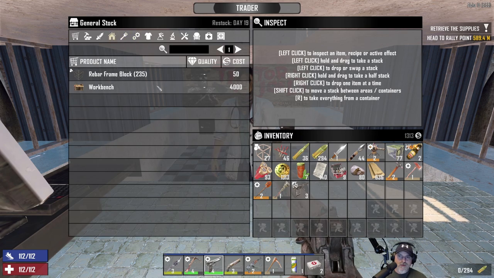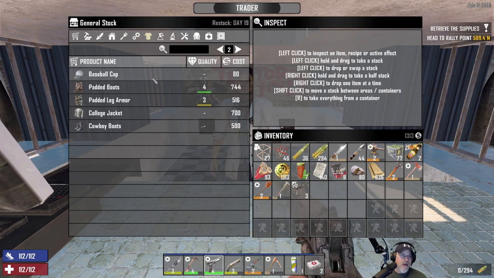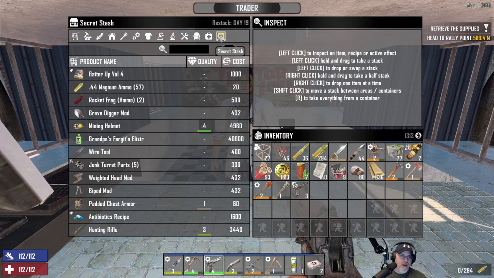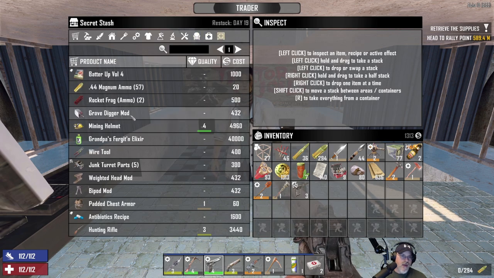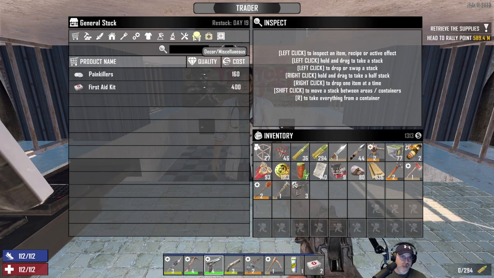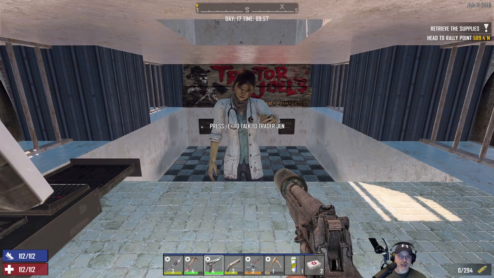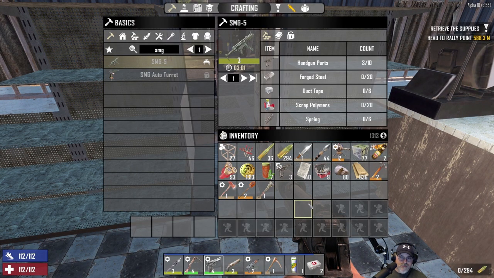How much was the workbench? 4,000? Okay, yeah, we don't have enough money for that now, but that's something to consider for potentially later on. We have to come here to use the chem bench anyway. So yeah, I'm not seeing steel in here. Yep, she doesn't have any. Okay. Happy travels, survivor. All right, good deal.